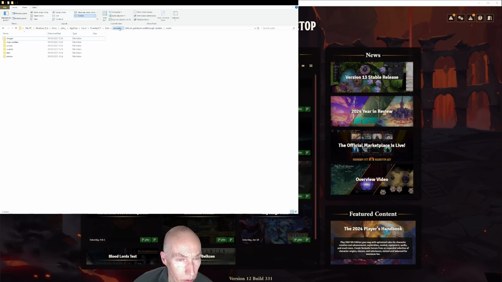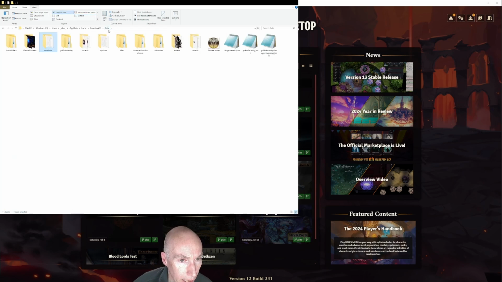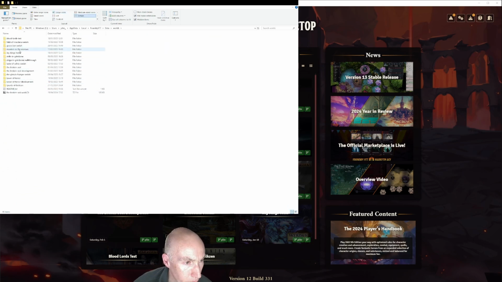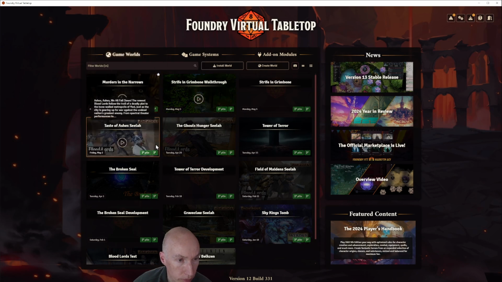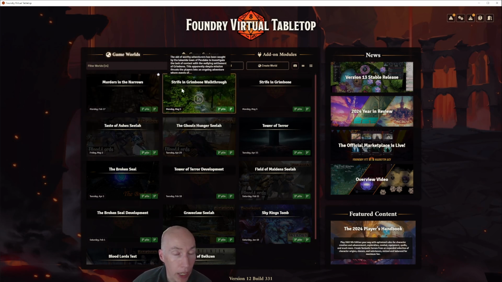So we went up to modules, we would unzip the world that we had exported from the Forge into our local worlds folder, and then it would appear as a game world, and if we opened it up, you might get a nasty shock that you can't log in because there's no password.